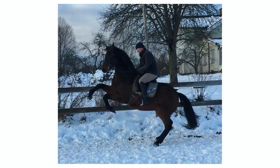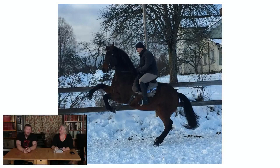Many people think that collection is the same as the levade, getting the horse to sit down on his haunches and lifting up the forehand. So this is not a levade. You can see here that the rider has completely collapsed in his hips and fallen forward. I know this guy, and he still struggles with that, but not this bad. The horse is just pushing off with his front legs, slamming them to the ground and kicking himself into the air, which makes the rider collapse forward. So he's not sinking into his haunches or stepping in underneath, or any of those old classical ways of expressing at least parts of what collection is supposed to be.